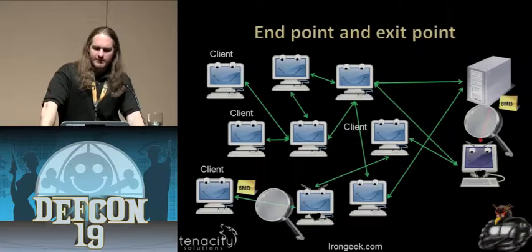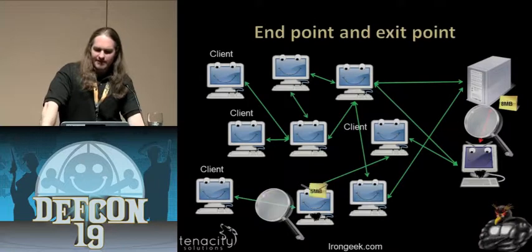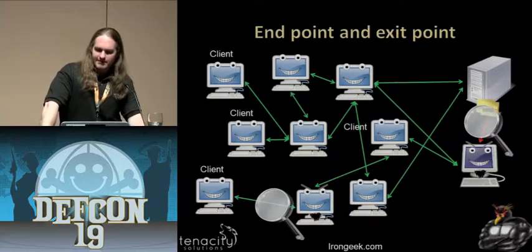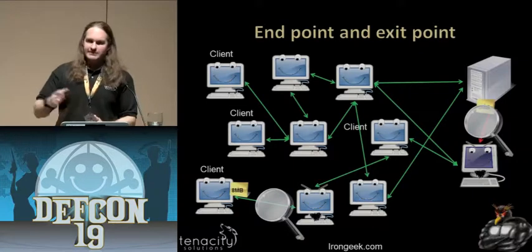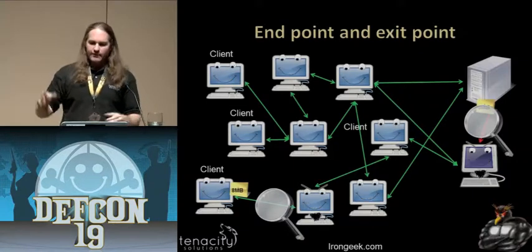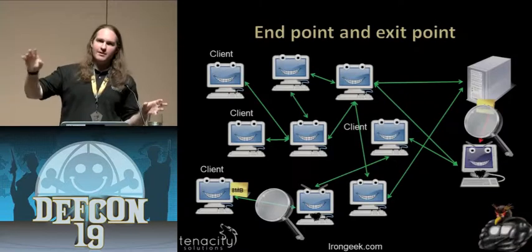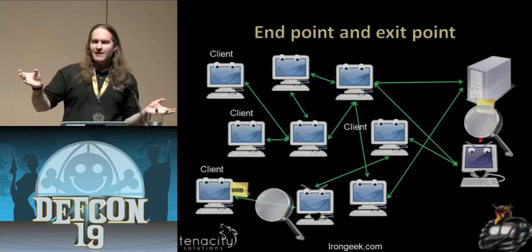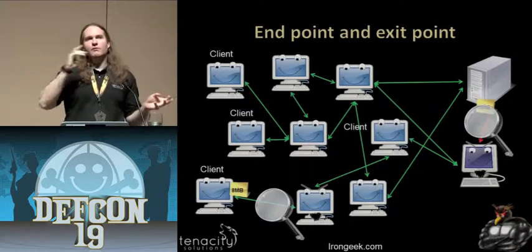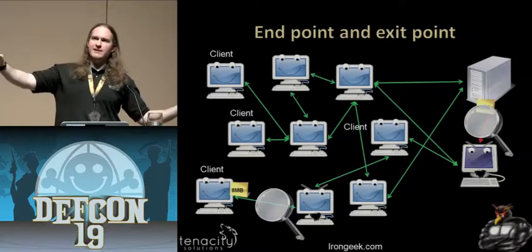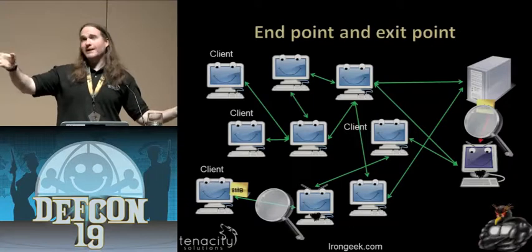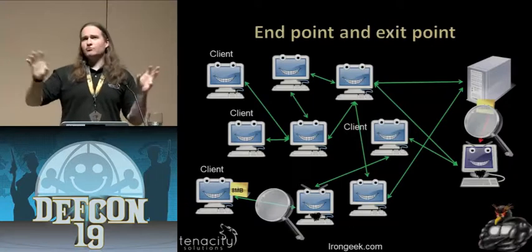Let's say all the data is encrypted, as in Tor, and someone controls both your first hop and your last hop. Well, you send in 5 megs of data, and they send back 8 megs of data. This may also have timings to it, like how many seconds between each exchange of data. Since they control both the first hop and the last hop, even if the information is encrypted, they can go, huh, this person sent 10 megs of data, and I just received 10 megs of data on the exit point. And at the exit point, I can actually unencrypt it and look at it. I can kind of draw a connection there.